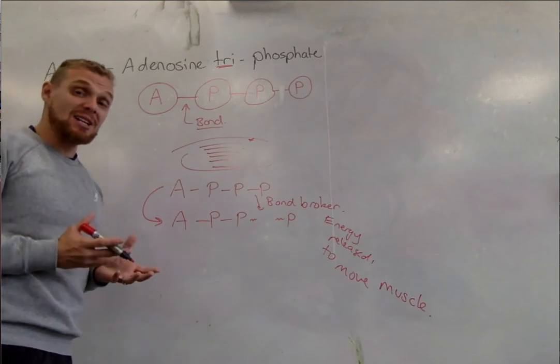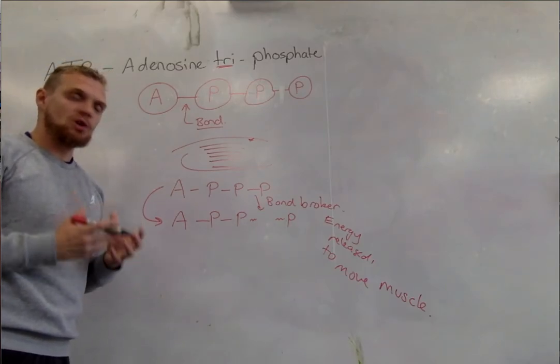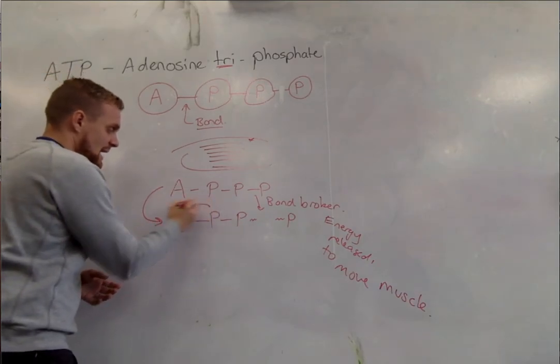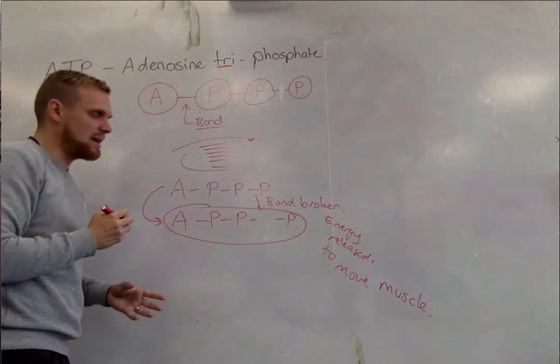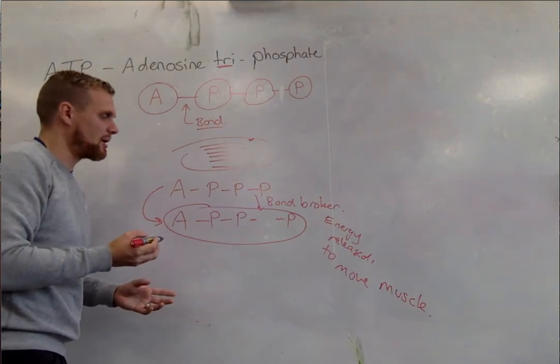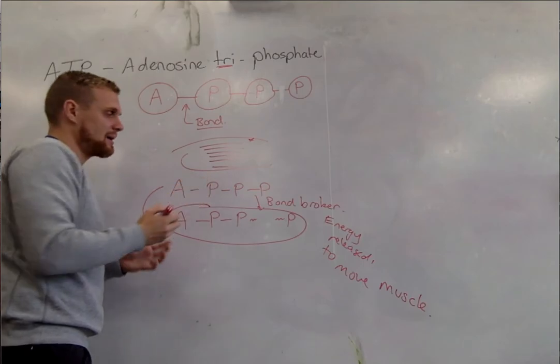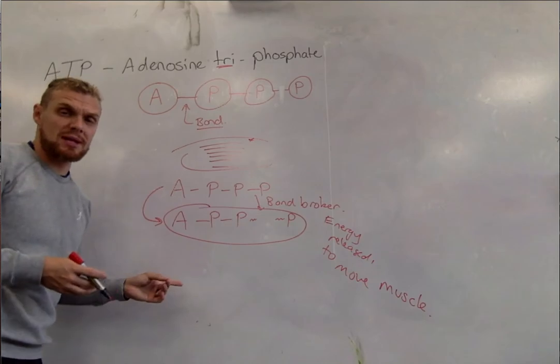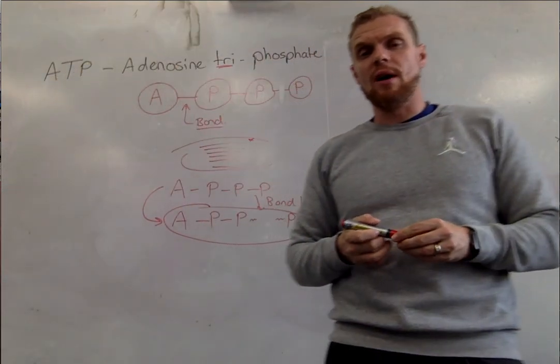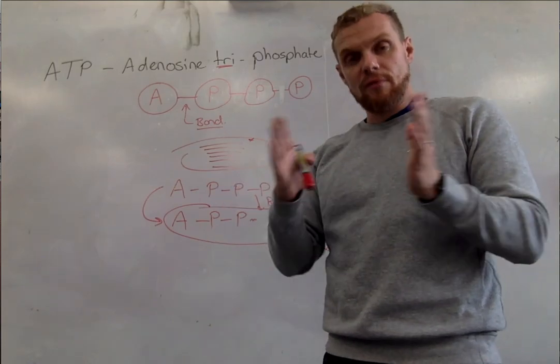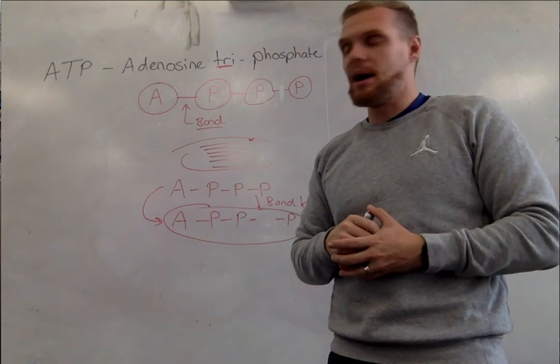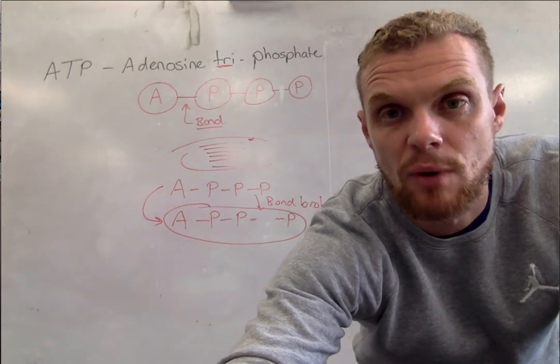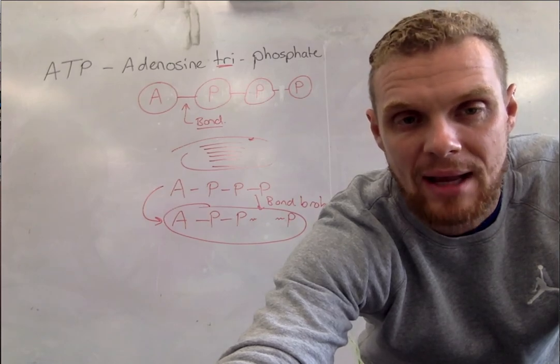And as I said earlier, we need to find an energy system or a way for the human body to be able to reverse this chemical reaction so that this ADP and that extra P, which we'll talk about becoming inorganic later on, can go back to ATP and move the muscle again. This is happening hundreds of thousands of times in every muscle when we need to move our muscles so that our joints can become closer together or further apart. We need to look at what those three energy systems actually do to repair ADP and P back into ATP.